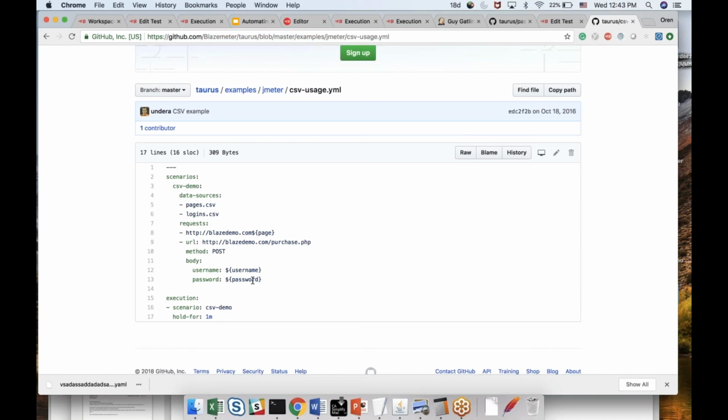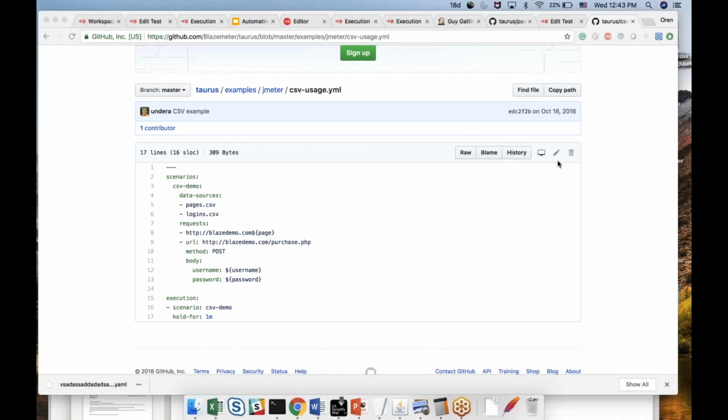Okay, we have another question over here. Why do we use Taurus when we can directly upload JMeter scripts in BlazeMeter? A great question. I answered this in the beginning. Taurus gives you a few benefits. Let's say I don't know JMeter, and I want to write everything in code. This can be done using Taurus. You're able to create your test completely in code. Let's say I want to leverage not only JMeter, but run other scripts and leverage Selenium and JMeter at the same time. That can also be done with Taurus.